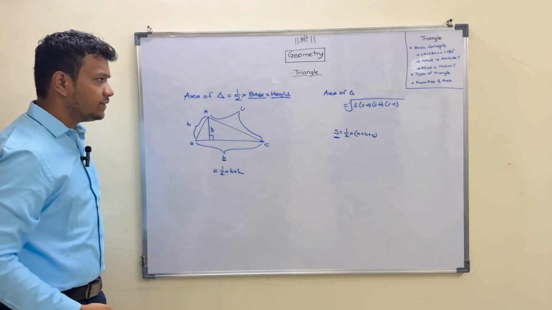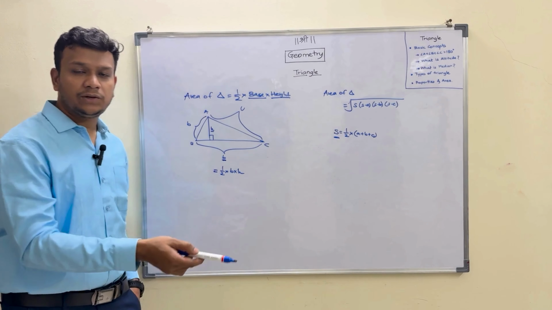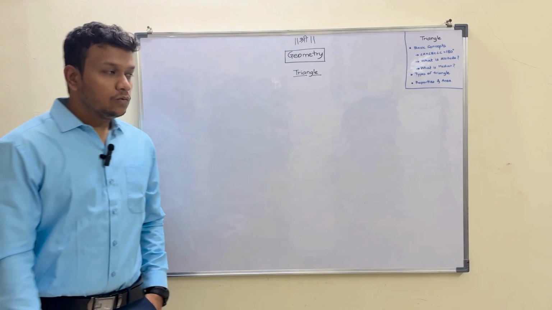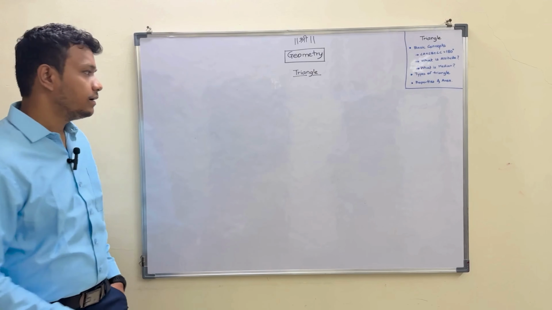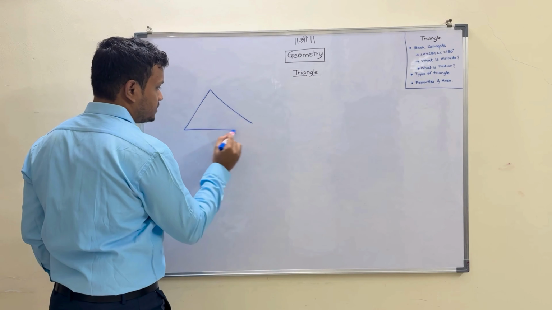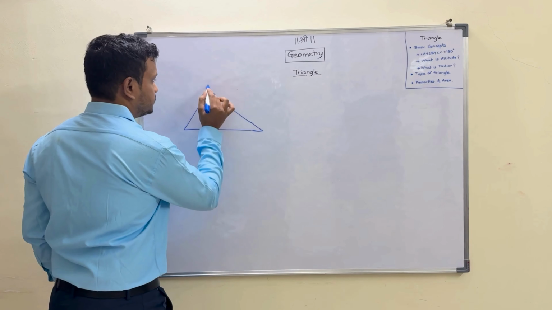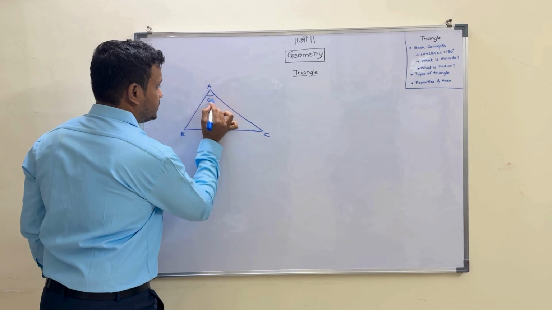So as we have seen the area of a triangle, different formulas, we'll move to some of the properties which are specific to equilateral triangle. Okay, so now we'll see two formulae which are specific to equilateral triangle. So if I consider an equilateral triangle, triangle ABC, same triangle, each angle is 60 degrees here.